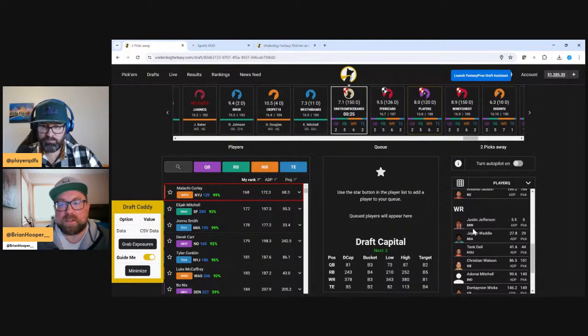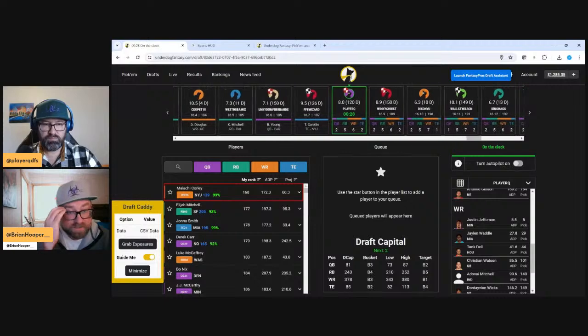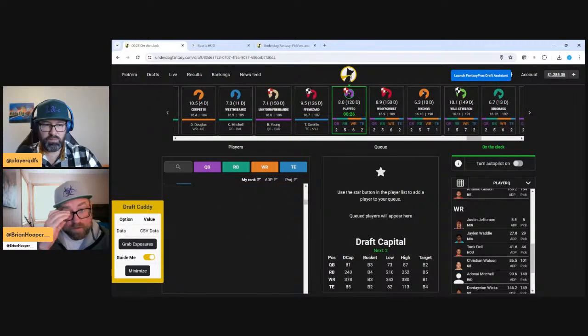No, because as you can see, look at the draft capital for the remaining picks. You see how it says next 2? Next is 2, yeah. Because you have to do it early. This is what I'm saying, it kind of teaches you what you need to do in the early rounds, what you need to do to hit those buckets if you want to play that way.